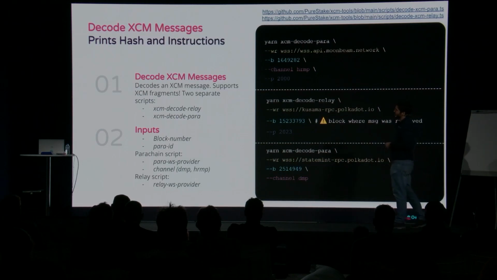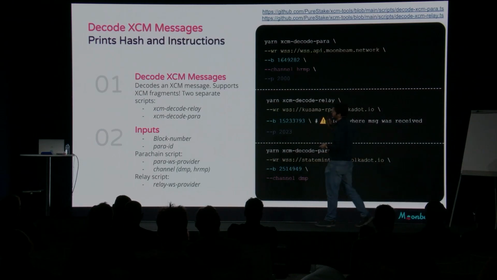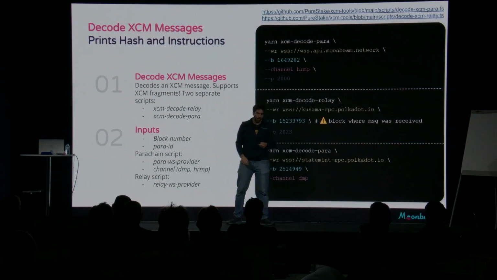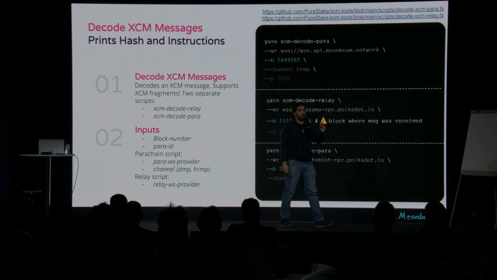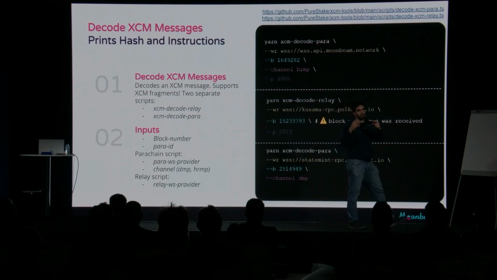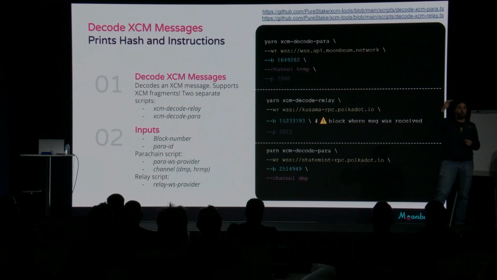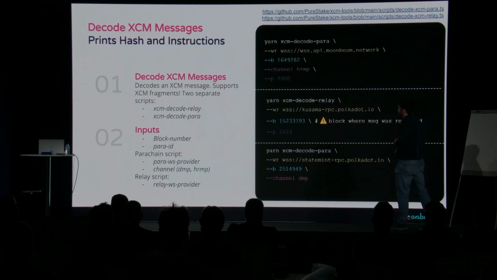You have here all the different sort of things, and one really cool thing that I'm going to show is that this supports XCM fragments, meaning that when you send two XCM messages in the same block, they're actually concatenated, one behind the other one. And so this tool actually supports this, and it will print the different XCM fragments, and that's actually helpful to debug an issue that we had.